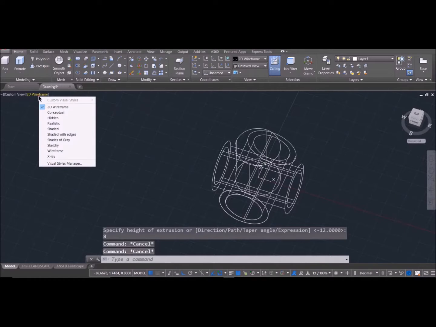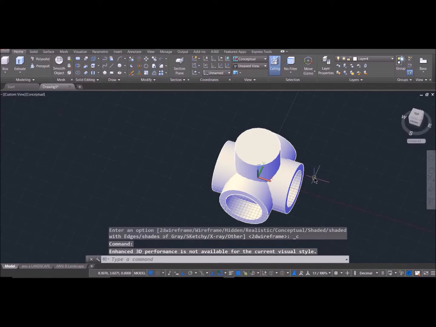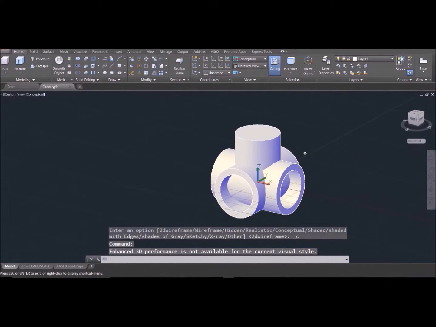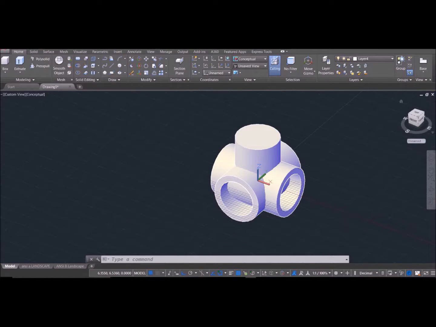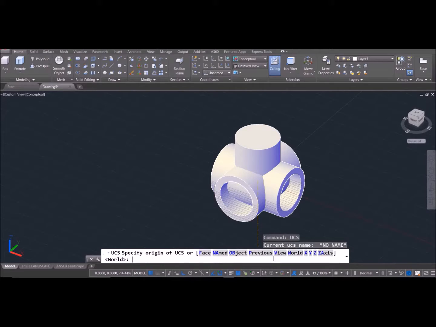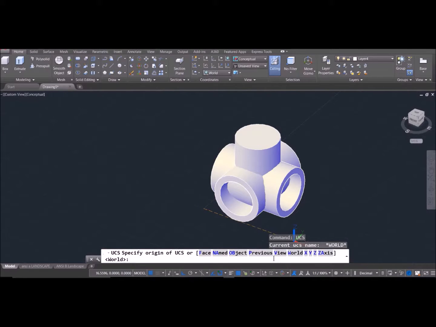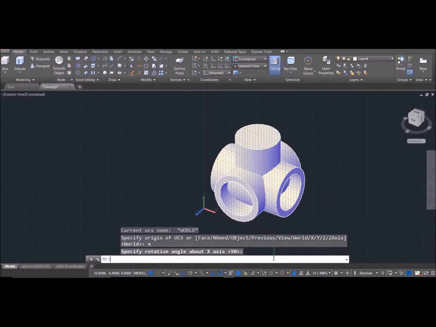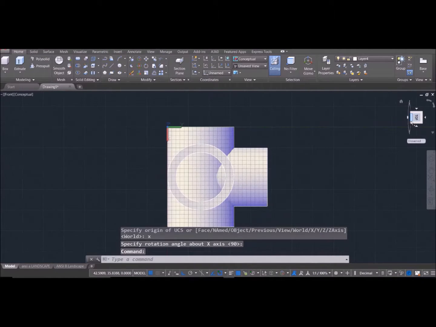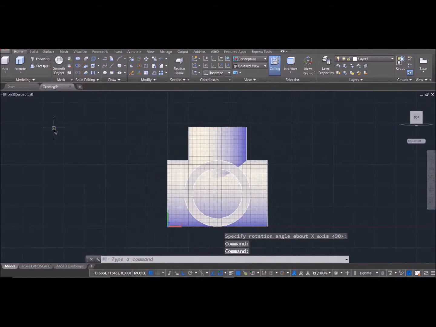So here we have, and there's not holes through this, but don't worry, we'll fix that in just a little bit. Okay, moving that UCS around again to the world view. And for this one, let's rotate around the x-axis 90 degrees. So now our XY plane, which is the plane we draw on, is one of these sides, and I'm going to go ahead and make some cutouts for this.